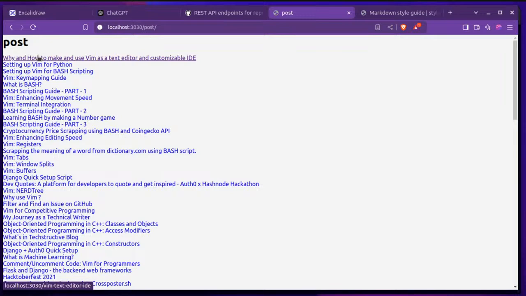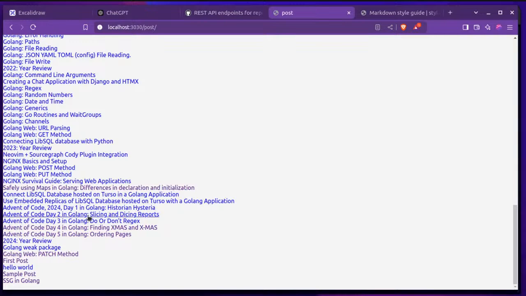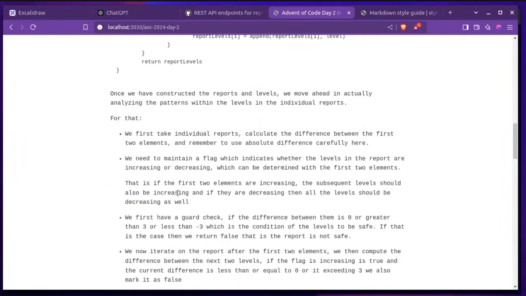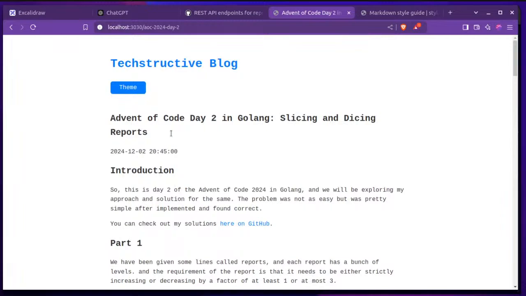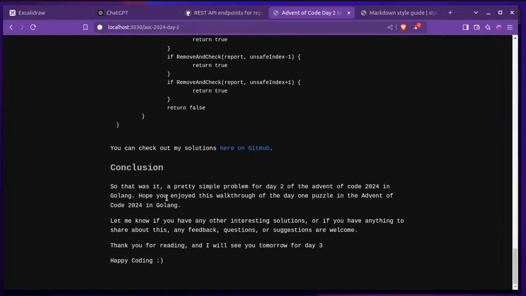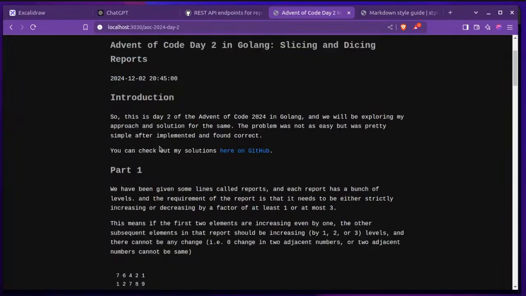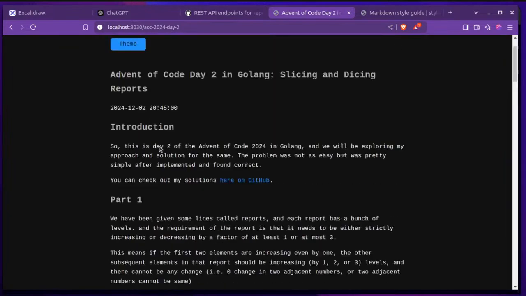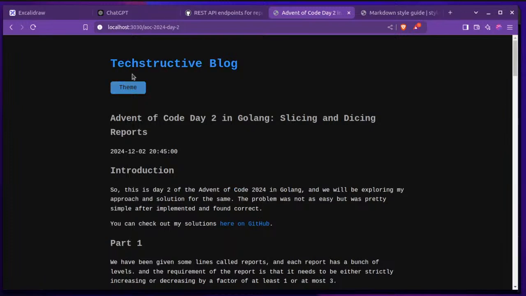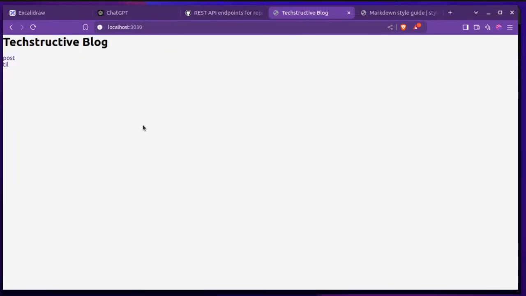Now the user can do all sorts of things here. Let's see one last time. Yeah, this looks good. I think we'll leave it here. We have a few more things to do, which is making this post page look good, and we will deploy it to GitHub and then carry forward the editor.